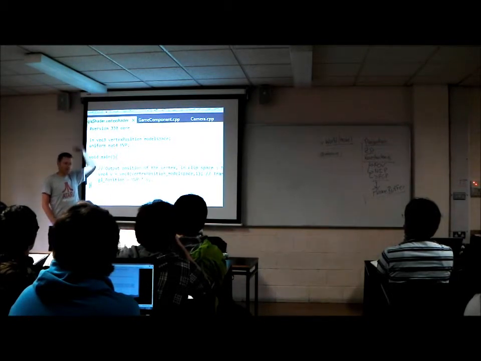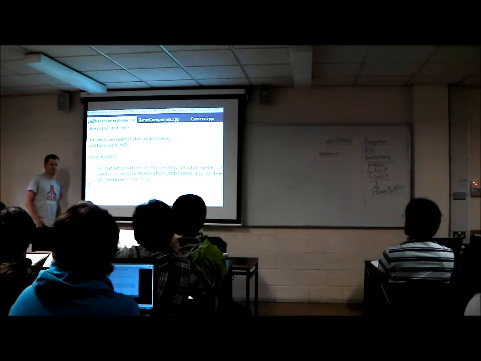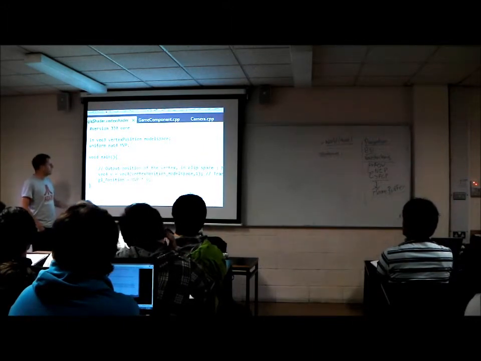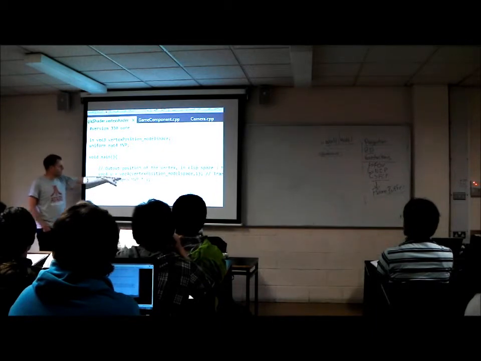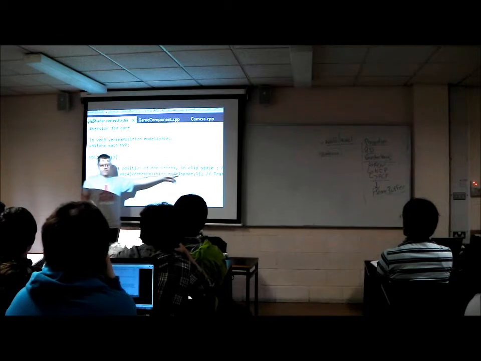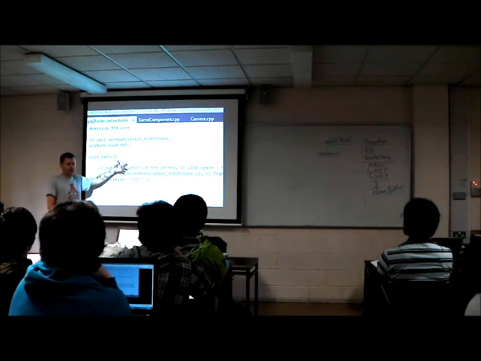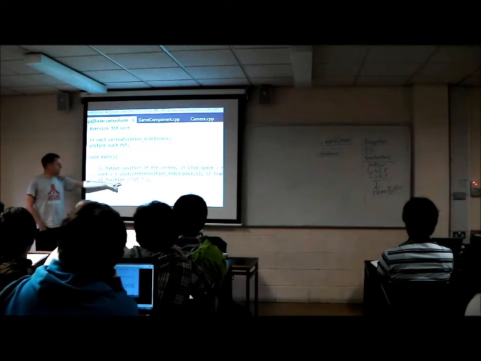Again, what order is this? It's written MVP, but imagine I've made it in that order. That means I do the projection, the view, and then the model. And I think that's the way you're meant to assemble them. So you assemble them in that order. And you can see here I make this vec4, which just takes the vertex position, adds a 1 to the end of it to make a 4D vector out of it, because we need a 4D vector. Why do we need a 4D vector? Yeah, because it's a 4x4 matrix, so I have to add something to the end of the vector. And then I just take the MVP and multiply it.